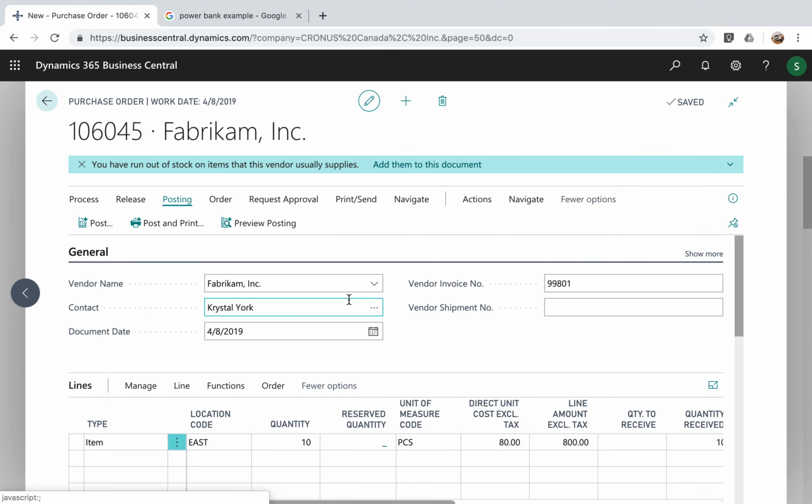So I have just posted my product receipt for my item power bank at the location east for my purchase order. Now, in order to receive these items at my warehouse, I have spent around $200 to bring this inventory to my warehouse.